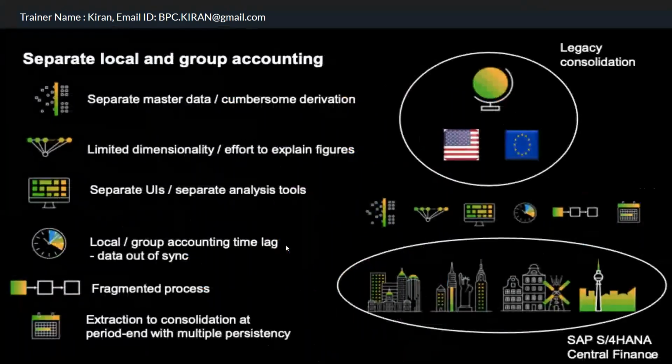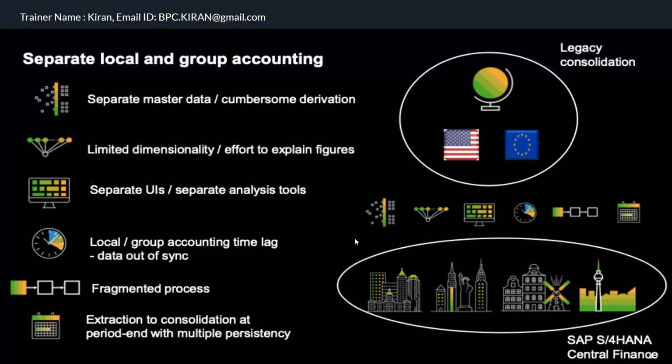Earlier, you can take BPC as an example, or any embedded consolidation, or other consolidation solutions like BCS, the legacy consolidation. We used to have a separate tool for the consolidation like BPC, and you have your own data in the ECC system.